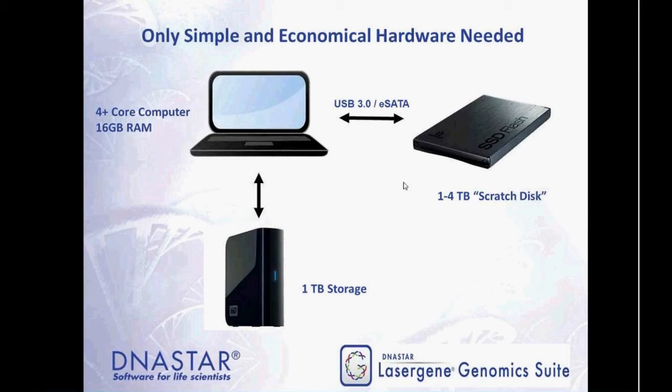And then there's one other piece of hardware that really is important for the performance of the assembler, and that's a dedicated hard drive for handling the temporary files that are generated during assembly. We call this a scratch disk, and it varies in size depending on how large your data sets are. If you're doing single exomes or just a handful of exomes, a 1 terabyte disk will be sufficient. If you're doing large batches of exomes or human genome assemblies, as much as 4 terabytes of space would be needed. And this disk can be internal, so if you have a desktop machine that has room for additional drives, it can be an internal.